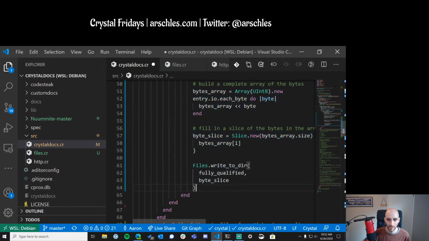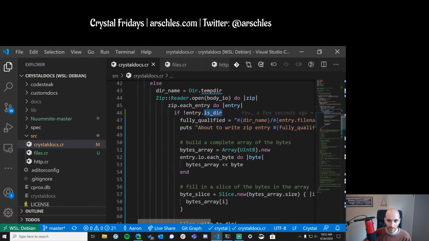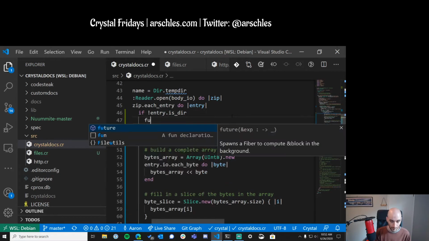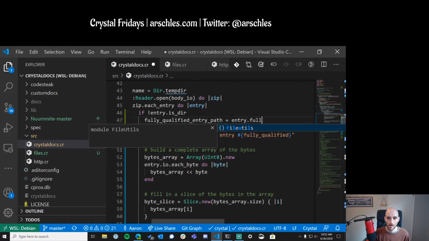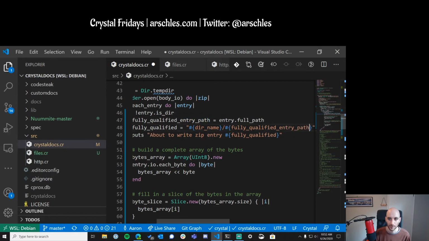And now we can go down and do end. Okay, so I don't know if this is the right function, but that's the idea. And now we need to get the fully qualified entry location path, whatever that is. I'm not sure what the function name is there. I'm not sure if one even exists, so we might have to figure that out too.